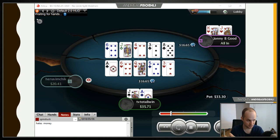Now, for both rivers, as you can see, he had on the top board 3 outs to free roll me, otherwise I would win the whole pot, or half the pot on the top. And on the bottom, he had 8 outs for hearts and 4 outs for tens. So he had 12 outs on the bottom out of 40, so that's a little bit more than 25%. And on the top, he had only the 3 outs, the 3 kings. So that's 3 out of 40, that's 1/13, about 7 or 8% to win. So I was free rolling him in this instance.